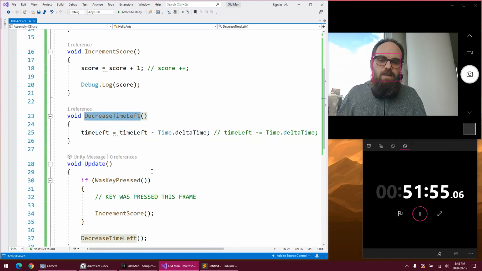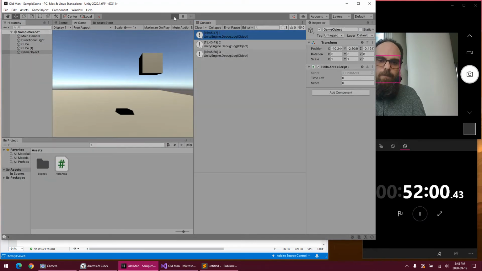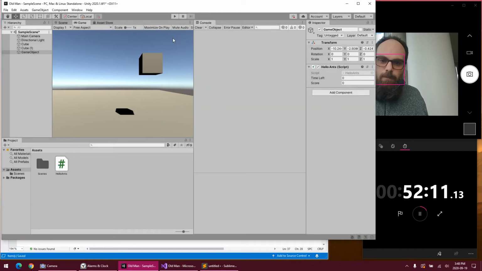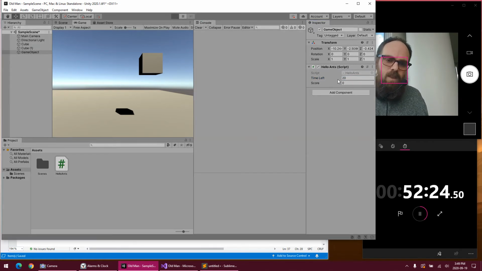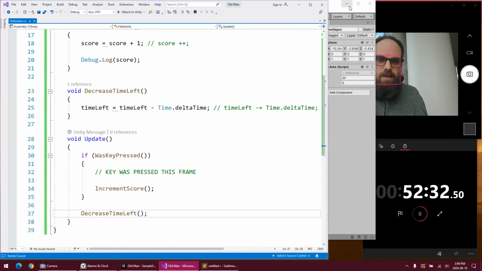So now the time is going to decrease no matter what. And if we open up Unity and just test that out, sure enough, our time left value is just whittling away into the negatives. Why is it whittling into the negatives? Well, if we stop, we didn't tell it how long we have to get a score. And we can just type that in here, right? We just started out. So you have 20 seconds. And now if you hit play, it'll just start decreasing this value. See, 19, 18, 17, boom. There we go. Now we have a nice countdown timer. So what are we going to do with this countdown timer?